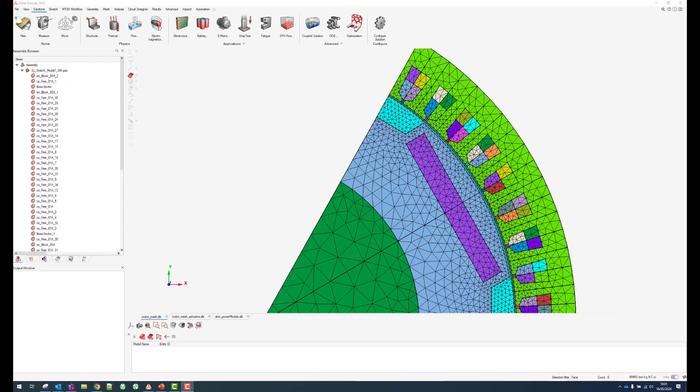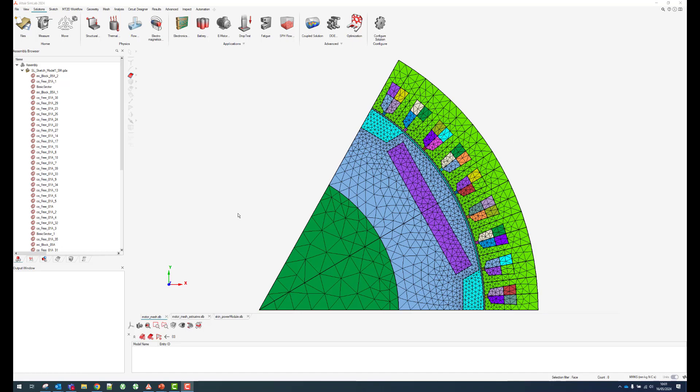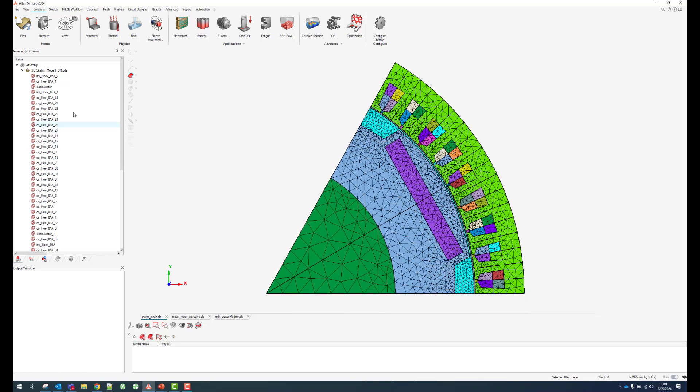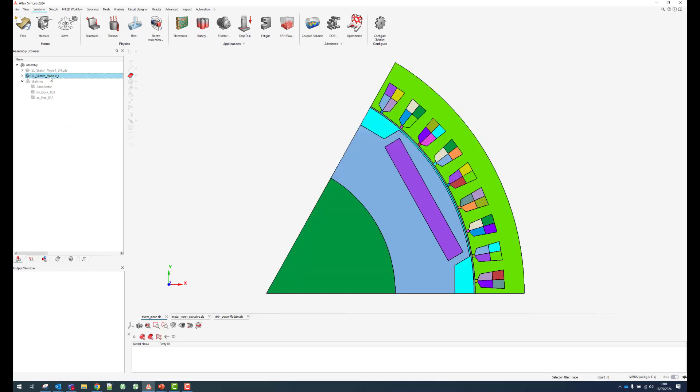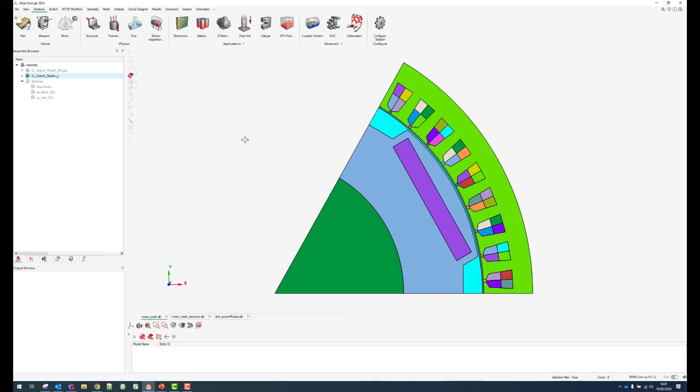Let's have a look in SimLab at what we can actually see and do. First I caught up on one example of the motor mesh. This is what it looks like at the end, but just to show you how we can define it. Here is the starting model we built from the SimLab templates.